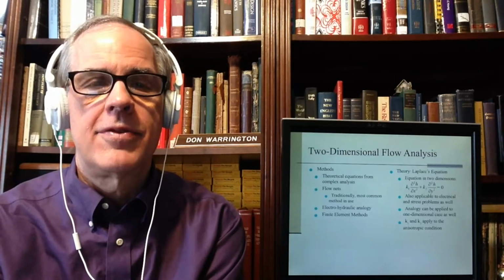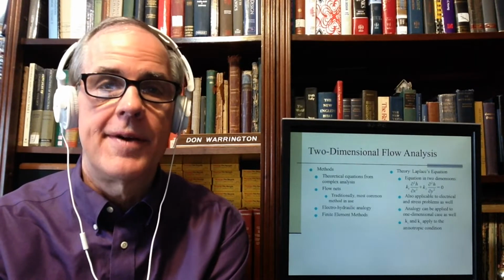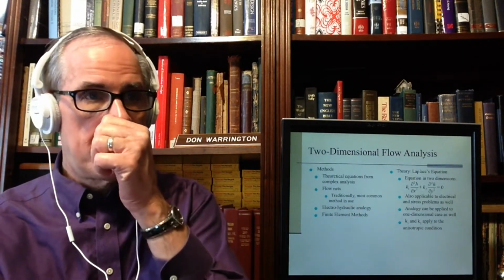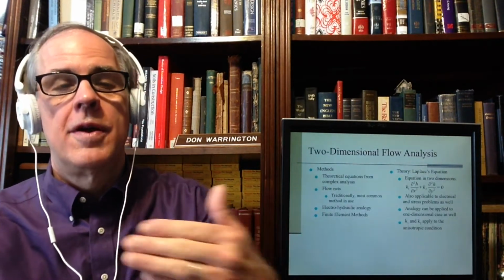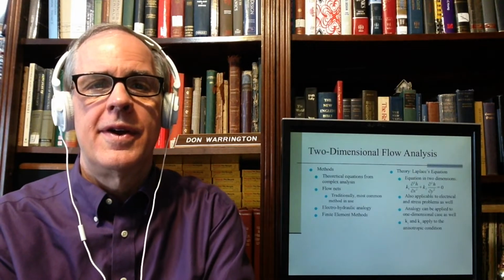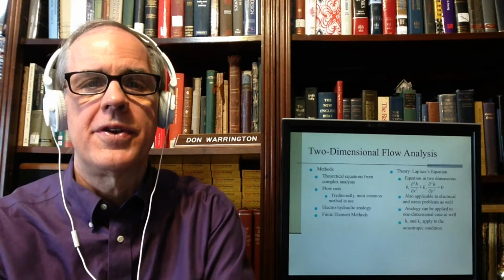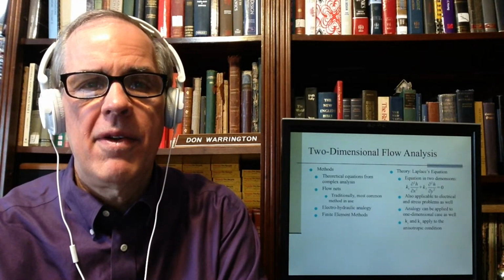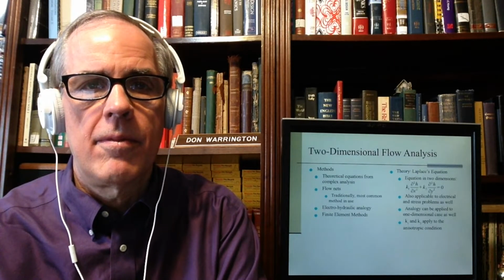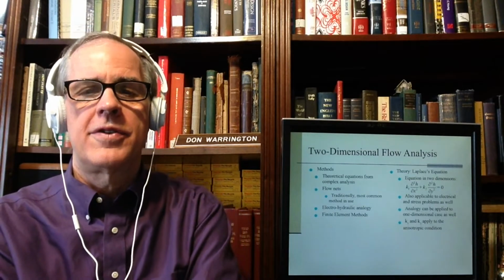And once again, as was the case with the one-dimensional problem we looked at the last time, instead of using a true three-dimensional representation, we're going to use a two-dimensional representation per foot or meter of the representation. There are many methods. We could do theoretical equations from complex analysis. Voigt shows some of this, but if you look at Voigt really carefully, you'll realize that really and truly it's not very informative. It takes very simple geometries.